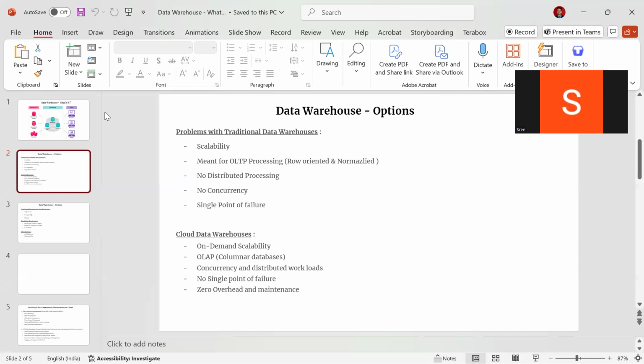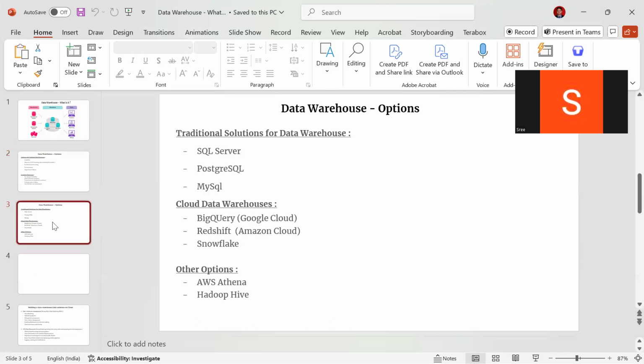Most of the data warehousing projects nowadays are running on the cloud because the users want to eliminate the infrastructure burden. So cloud data warehouses will help you reduce the maintenance cost and infrastructure cost also. That is where companies are getting attracted to environments like AWS cloud, Azure cloud, or Snowflake.